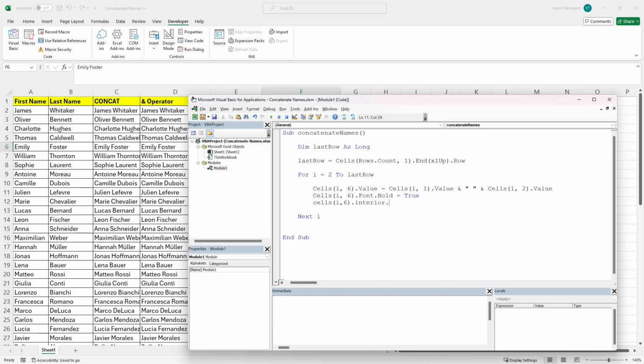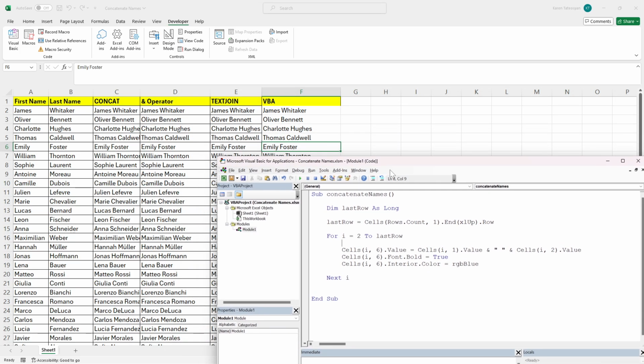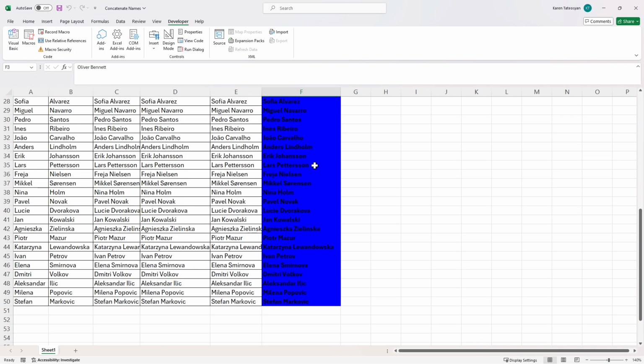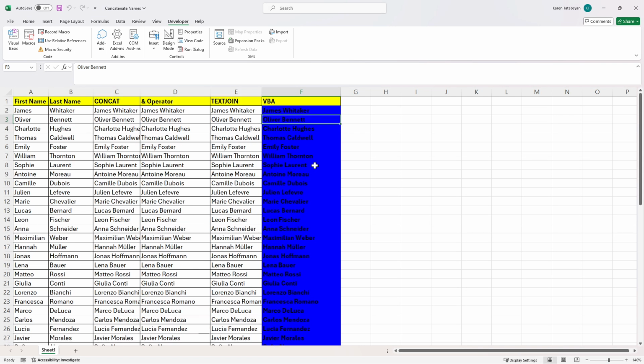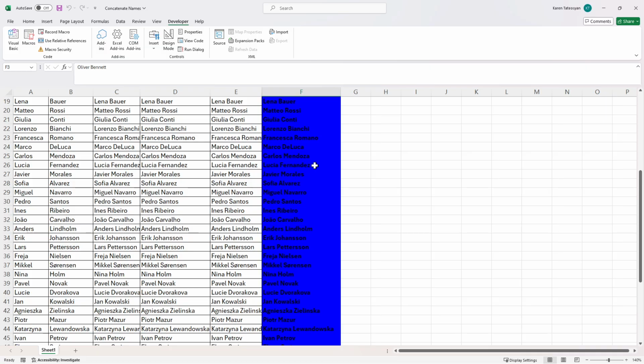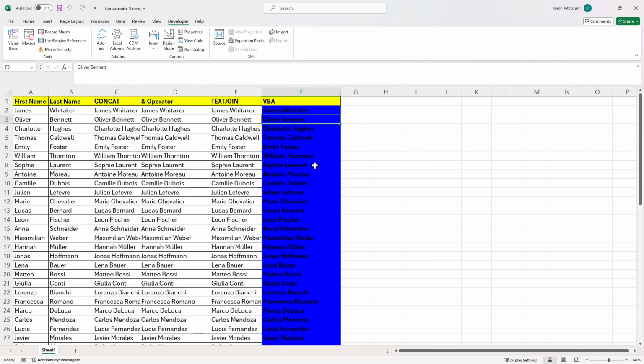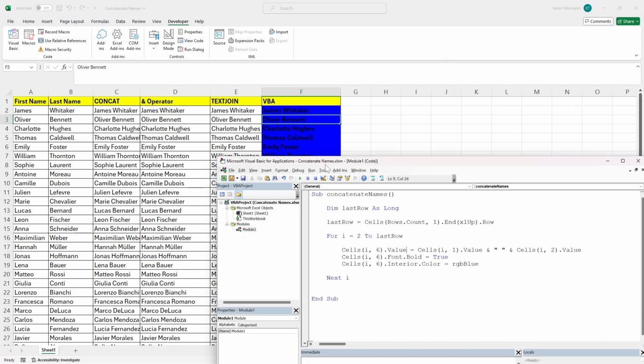So Interior.Color equals, let's say, blue. So if I now click run, yeah, maybe not the best color to show, but we can do multiple things with just a click.